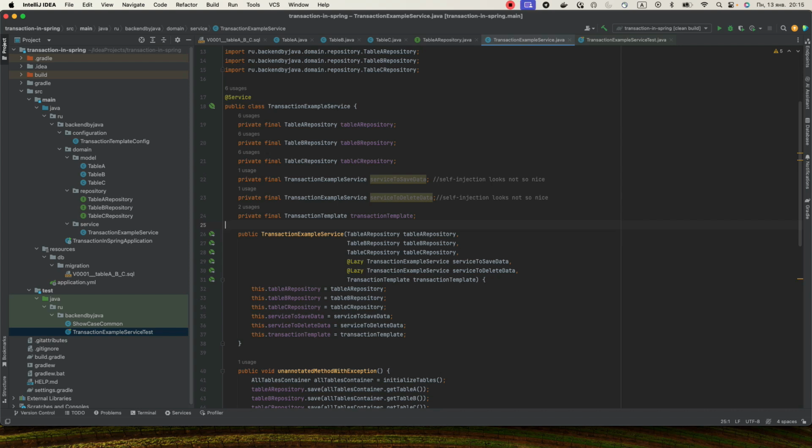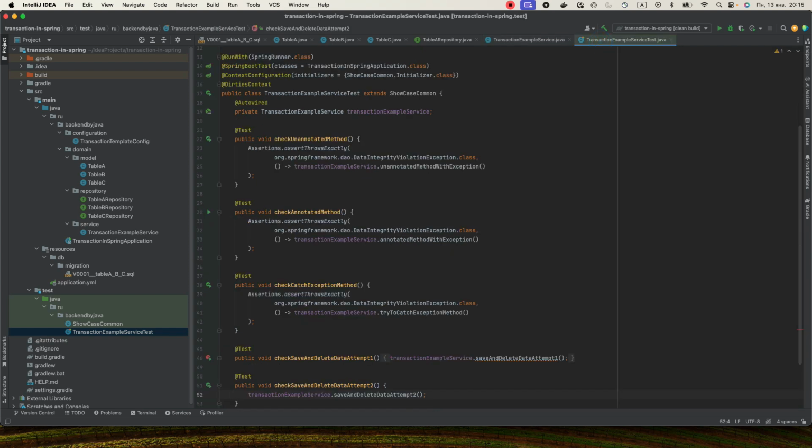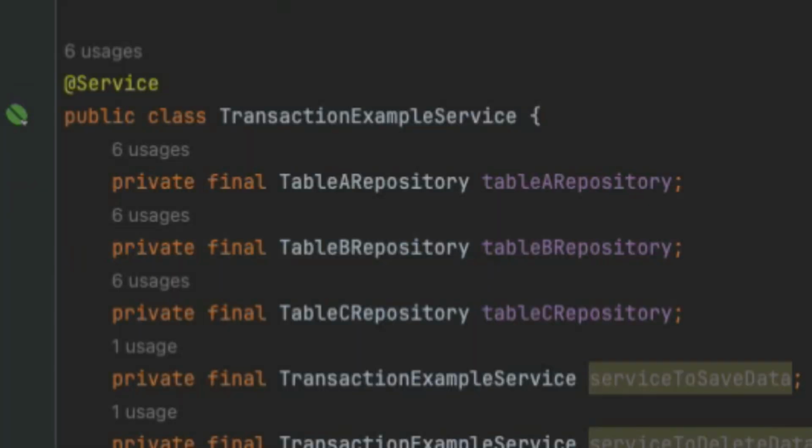In this service, I have put different methods where I tried to cover different cases of using transactions with Spring. And as usual, I have developed a test class where I am running different methods of my service. In this service, I have injected the repository for table A, for table B, and for table C.